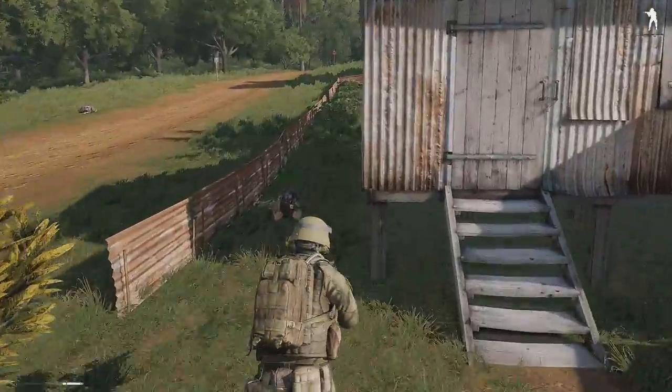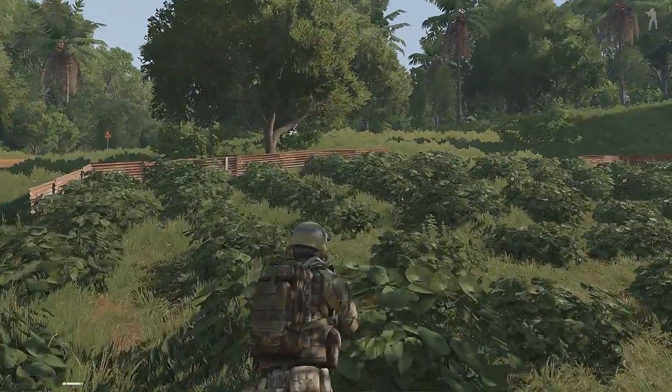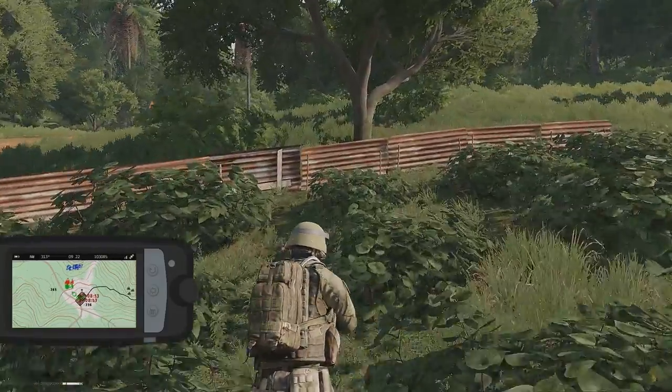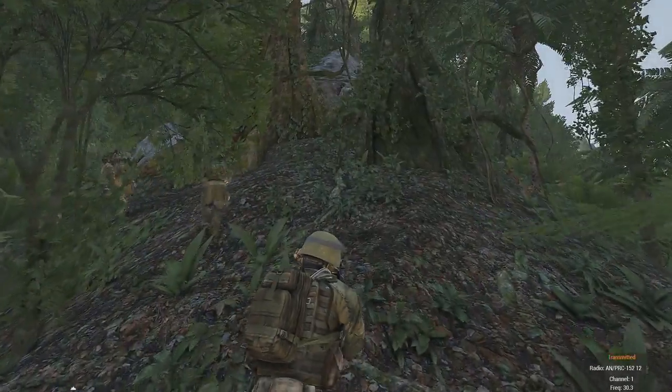Three copies rear. Moving. Two copies movement. Alright, we're going to be bringing up the rear. They're going to be moving direct to objectives. I'm not doing great on ammo. I have maybe 400 rounds left. Copy.